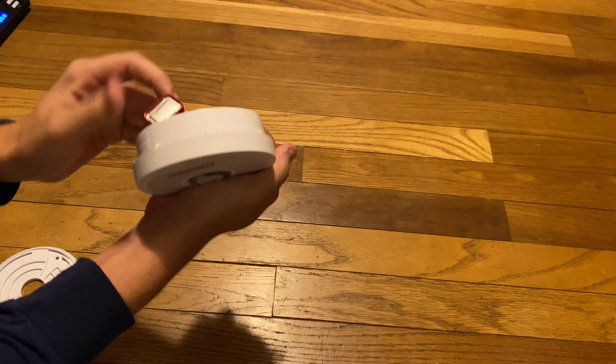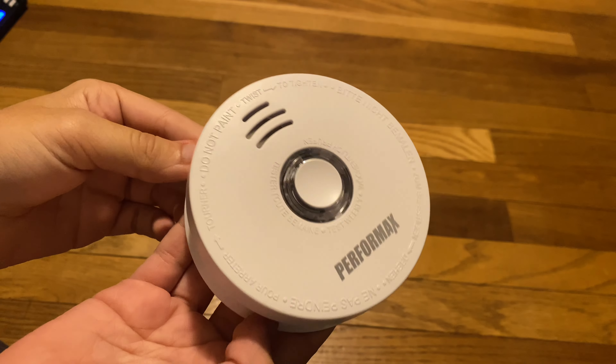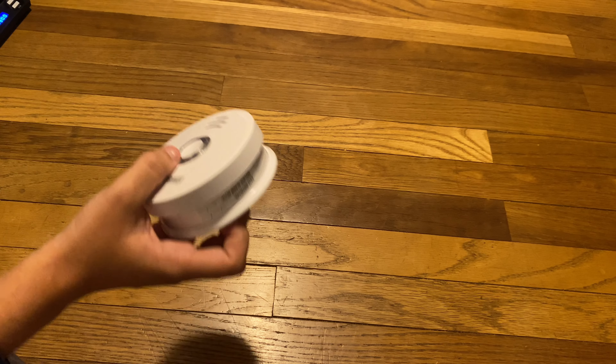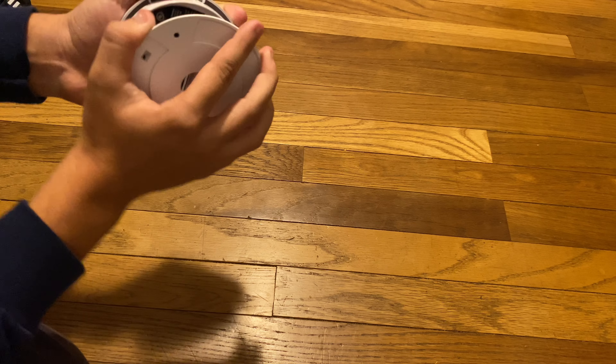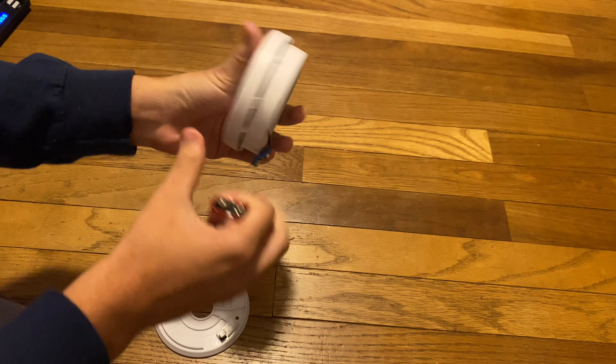Are you ready to see this thing test? All right, here we go. It was actually pretty loud, believe it or not. Oh, I just dropped it. That does sound a little funky, but it's actually pretty loud for how cheap it is. It sounds like it's doing really fast code one pulse but in code three — kind of like that. Opportunity for a dying sound. Okay, it was just a chirp. That's all.